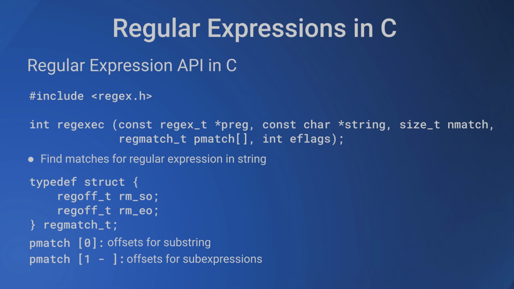The third parameter in regexec is nmatch, which is the number of elements in the pmatch array. It should be at least 1 so that the information about the matched substring is made available. If there are more indexes than sub-expression matches, the unused indexes have rm_so element as minus 1. If you do not want any data about matches, you can pass NULL for pmatch and 0 for nmatch.